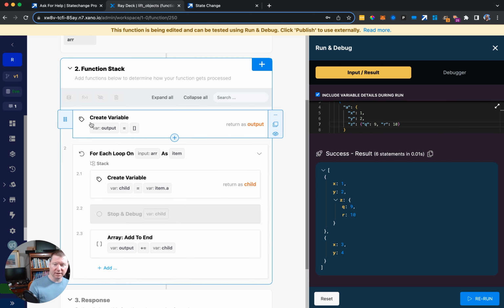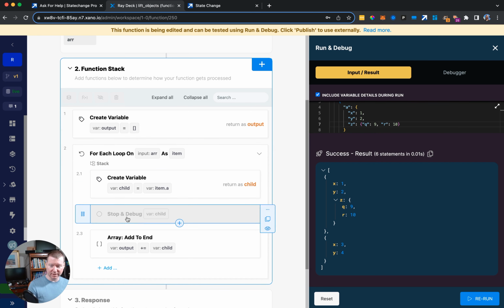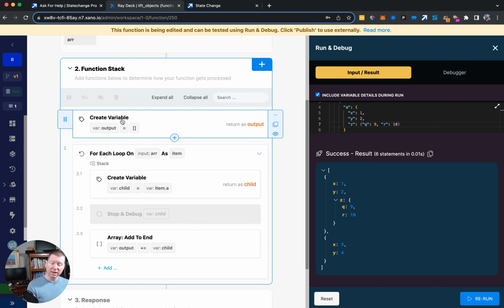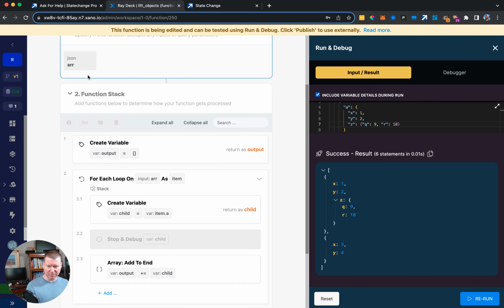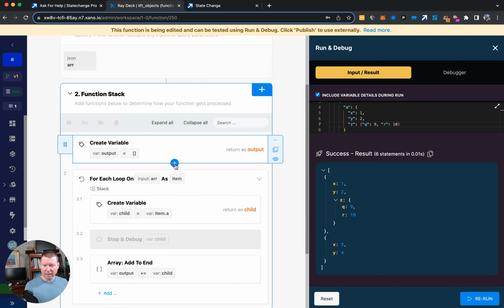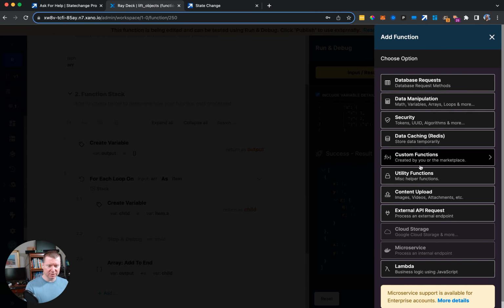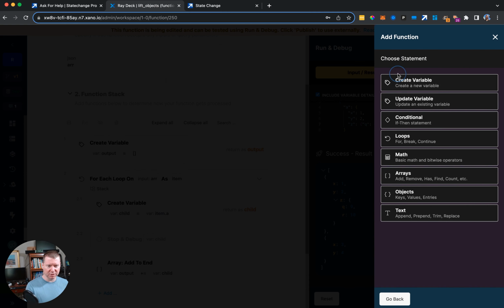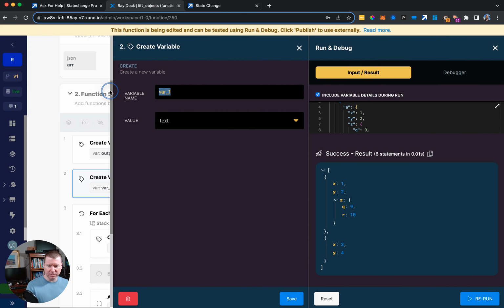And this technique of setting up an output variable, then looping over it and filling in the output variable, is my preferred way of doing this. Now, if you wanted to be editing whatever the original variable was, first, you can't do that with an input. So we would need to instead use a variable, so we could go to data manipulation and create a variable. I'm going to call the variable R, just like what the input is. And the value is going to be whatever the input R is.